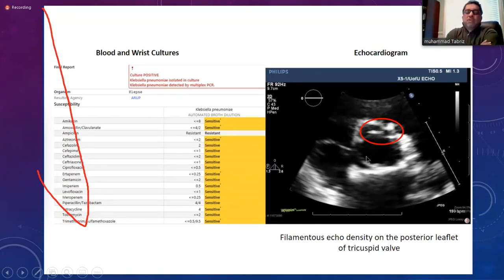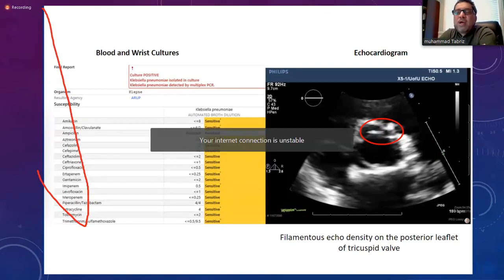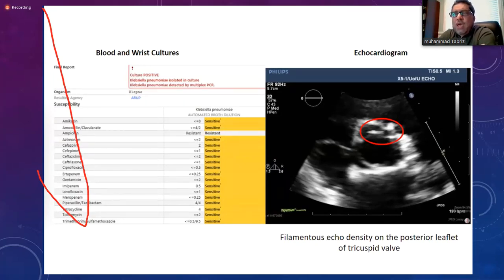Anytime you see a cavitary lung problem, that means what? It could be pulmonary without an infection. It could be an infectious process in the lung, right? Other than necrotizing pneumonia, if you see a cavity lesion like a nodule, right away you have to think about right-sided endocarditis. Why? Because the tricuspid valve will throw the emboli to the lung, as opposed to the aortic valve on the left side, which will throw the emboli to the systemic other places like brain, liver, joints, bones, and things like that.